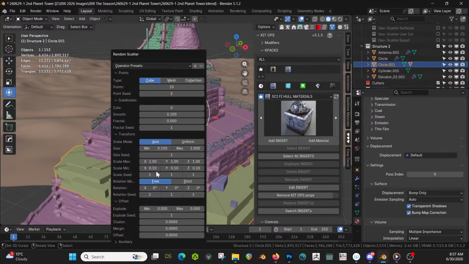No scale difference either. It's going to be, yeah, 0.1. Why did I change them all? That's bizarre. Okay. Oh, that's where. Max 0.1.